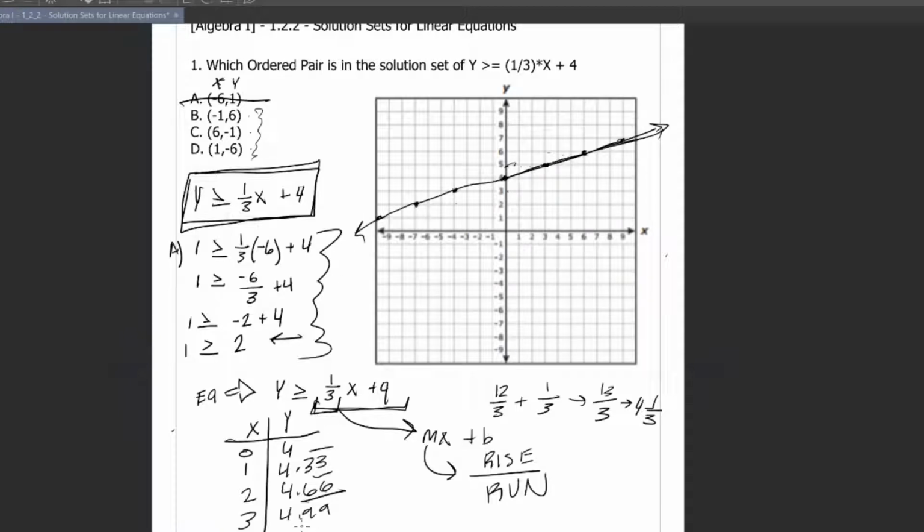And it's the same thing as your table here, right? You're looking here, you're also looking here, and you're comparing some of these values. So this one's asking which ordered pair is in the solution set of this equation. Now we can plot some of these ordered pairs. We know A's not it, but we plotted (-6, 1). We would see that that's true, right? Because it's underneath and we're looking for a solution that is greater than or equal to, which is going to be in this region.